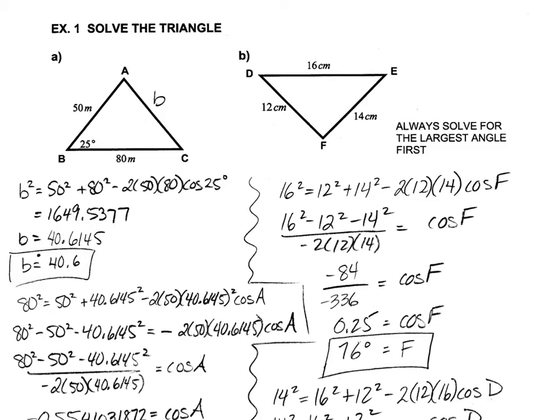Now, I technically do know an angle, and I now know the opposite side. I could go and use sine law to find angle A or C, but we're doing cosine law today, so we need to practice with that, so I'm going to use cosine law. So the next one I'm going to do is find angle A, which pairs up with the opposite side, 80. So if you notice, 80 squared, and the opposite angle was A. Get the other two sides squared and added together, minus 2 times these two sides again, cos of my angle.